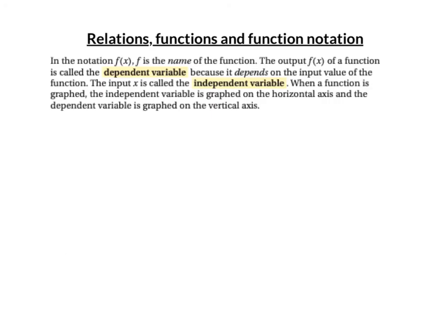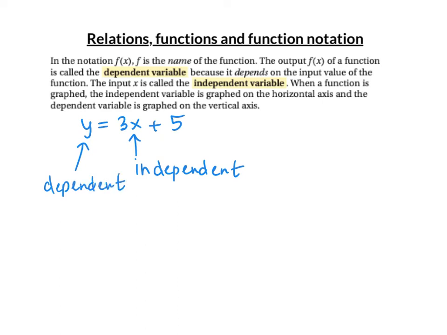We've already talked about how the input values are the domain, the output values are the range. We also name the variables. If I take that equation we just used, y equals 3x plus 5, the values I put in are the domain, but the variable itself, the x, since I can put anything in for x, it's independent. But y will depend on what I put in for x. Y depends on x. So y is called the dependent variable. So the values we put in are the domain for x and the range for y. The variables themselves are independent or dependent. And if it's independent, that means I can put anything in I want. But what I get out depends on what I put in, so that's why y is dependent.